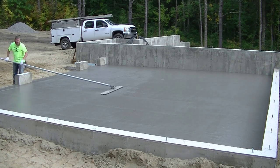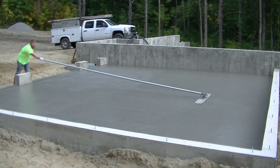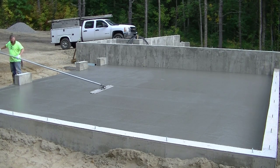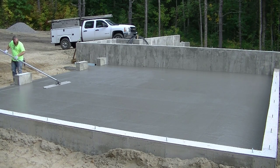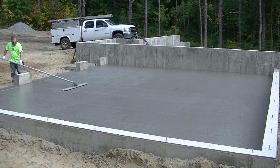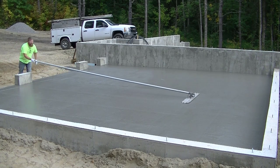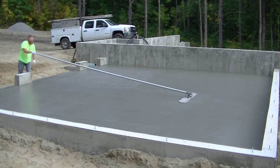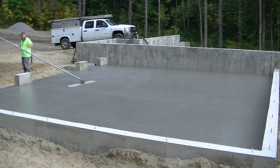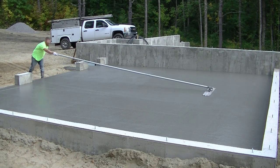And if the bull float, like I said, if there's a gap under it, you know you got a dip and you got to throw some concrete in there. Or if the two ends of the bull float are really digging in, leaving some big lines, then you know you've got some spots that are out of level. And you either may want to go back in and re-screed them, or just try to fix them with the bull float by going over it and over it. But we don't have that trouble anymore. So you can see the bull float leaves a nice even line on both sides, and Darren can just kind of go easily back and forth.